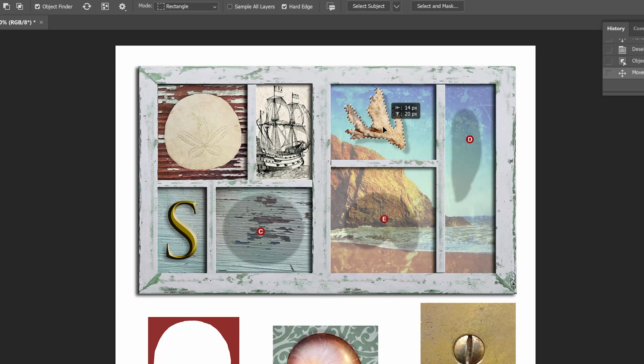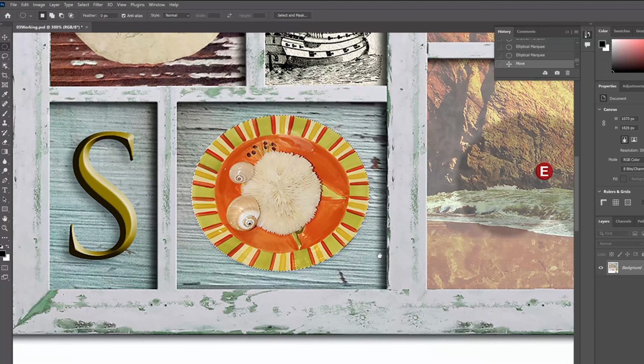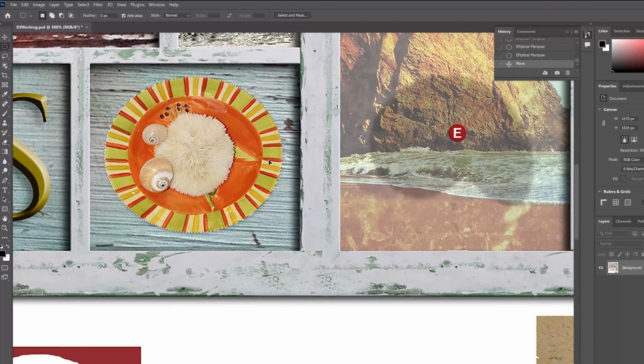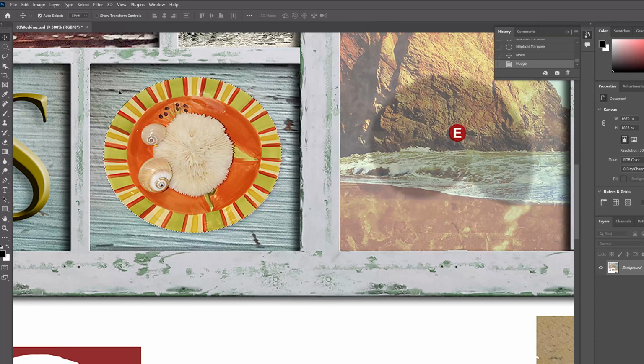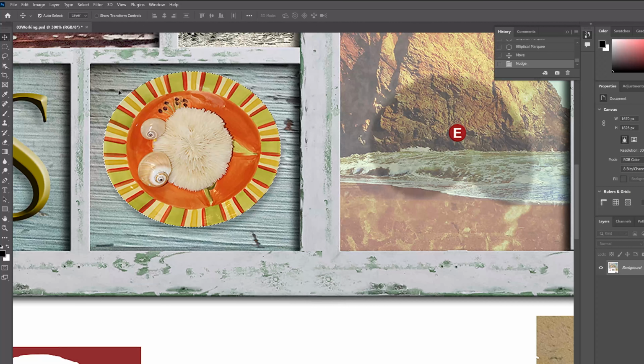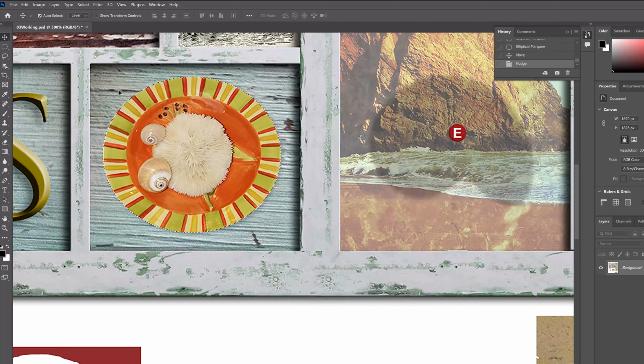A way to maneuver a selection is to click and drag, but I can also use Control and the arrow keys, and the Control and the arrow keys will move it a pixel at a time. Control Shift will actually move it 10 pixels at a time. You can also make minor adjustments to the selection using the arrow keys. So holding Control, the Nudge tool, or having the Move tool already selected, allows me to move 1 pixel at a time, or Shift allows me to move 10 pixels at one particular time. That gives me some different options on how I move it around.